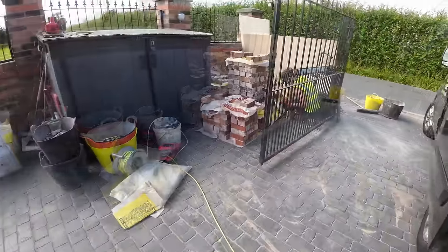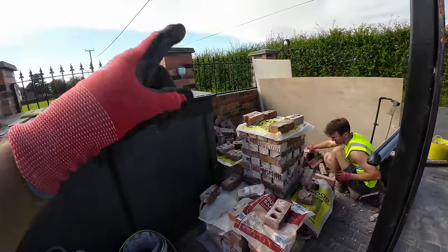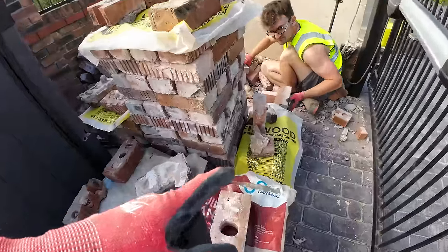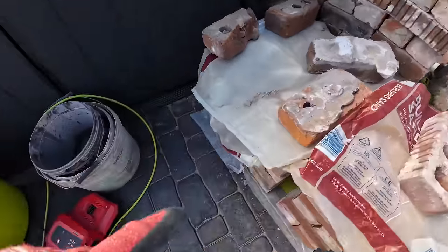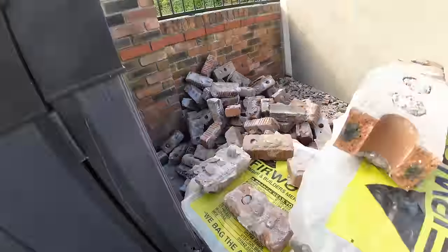There you go. There's our reds for the two bank courses. Oversailing the bank course. There's our brick and edge. Here's our main brick. Here's our snowy bricks for the top of the pillars, and there's our little stack. There you are.